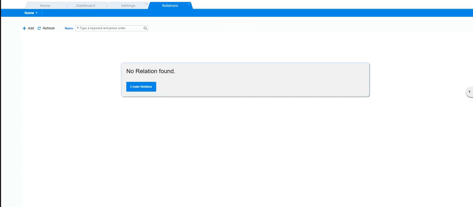Next we have relations. Relations allows you to log the relationship between different customers. For example, if one of your leads was referred by another, you will be able to specify a relationship where a customer is the referrer and the other is the referee. Let's add two relationship types of client and contractor.